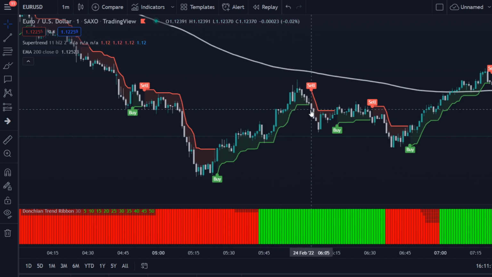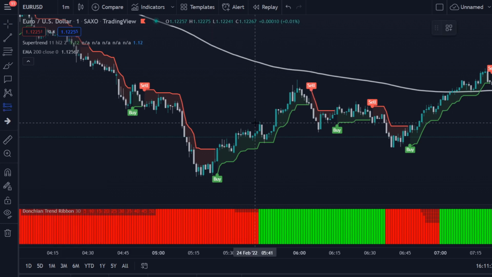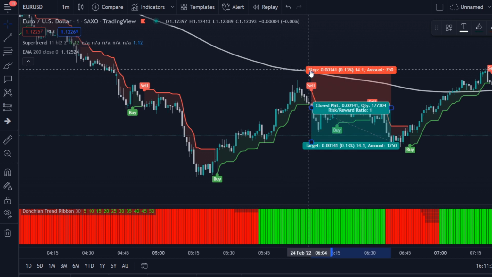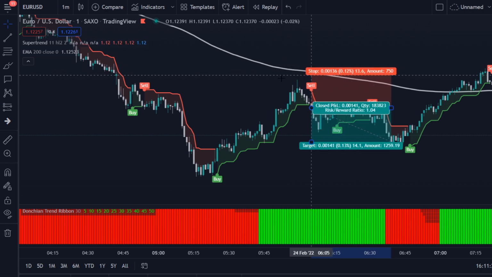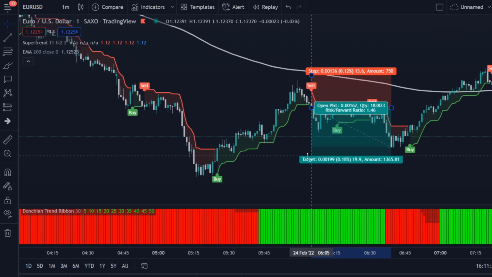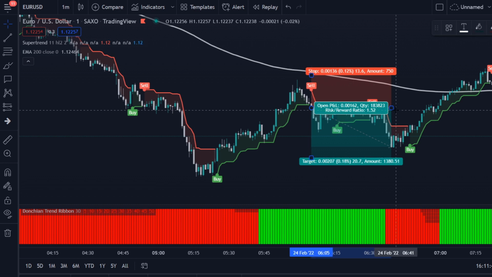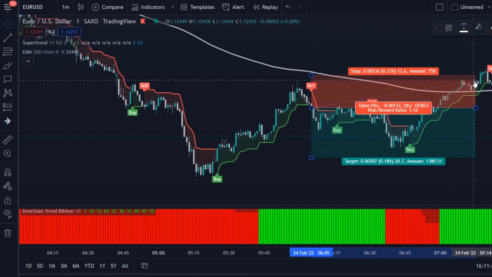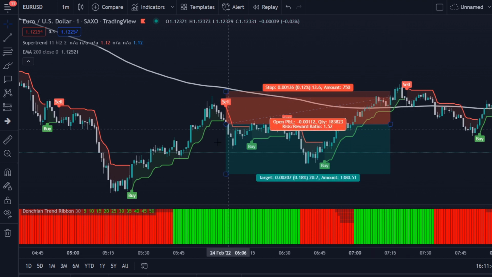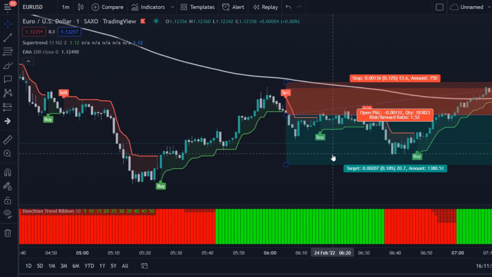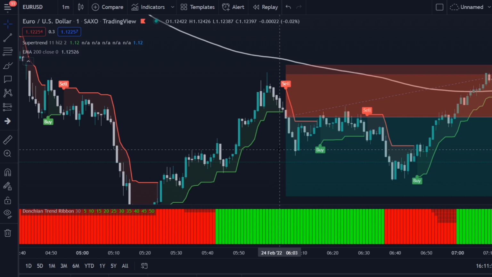And then over here, we see a sell signal. What do we do? We grab our short position tool and we place our stop loss above the latest high, which is about here, and it's near the 200 exponential moving average. And then we are looking for a 1.5 to 1 risk reward ratio trade, and this turned out to be a loss, as you can see over here, because it went a little bit higher, and that shows that not every signal is a winning trade.